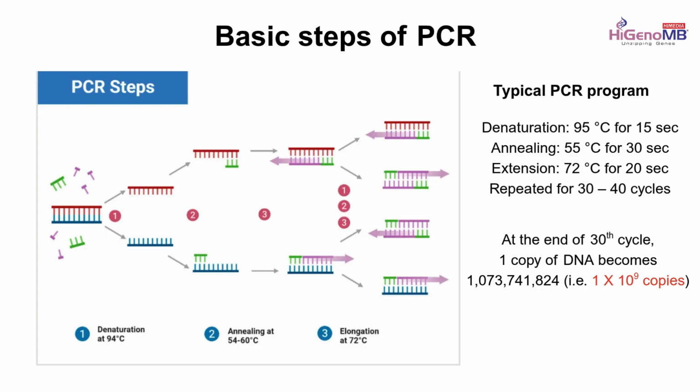So because of this, what happens? The two strands get separated. So now they exist as single strands. At this point, we are going to reduce the temperature from 95 degrees to annealing temperature, which is usually between 55 to 60 degrees. At this point, what happens? A primer anneals to the complementary bases of the template.